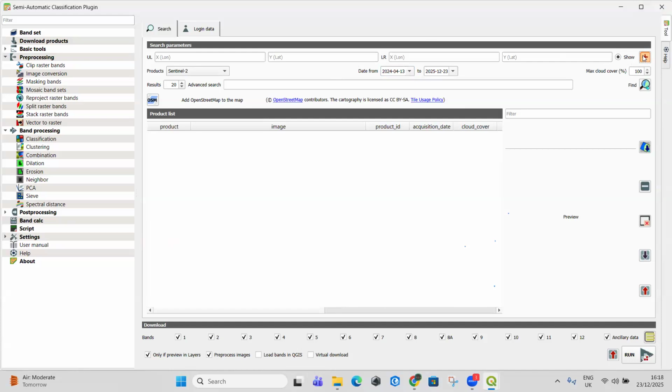Mm, to downloads, login data, yeah, Sentinel.